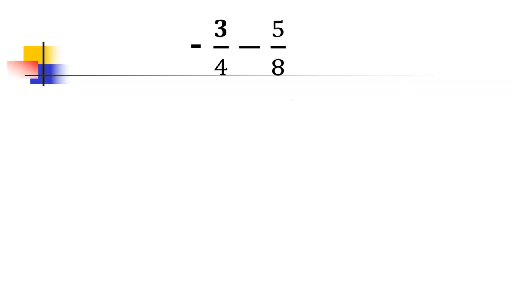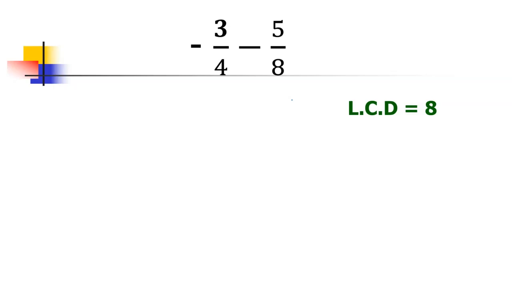Now let's look at the fractions. The same rule I'm going to apply to fractions. With the fractions, the key thing is when we're adding or subtracting fractions, the denominator has to be the same. So in this case, 4 and 8 are not the same. So if you find the LCD for 4 and 8, which we learned previously in the section on adding and subtracting fractions, there you can tell that the LCD is 8.